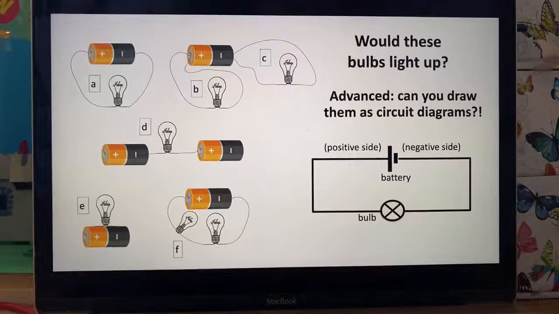And if you like, Lara, I know all this already. All right, can you draw them as circuit diagrams? You don't have to. It's a bit of a weird thing to get you to do. Or maybe start with the circuits that you think are the most sensible to draw circuit diagrams of. Or if you really want to challenge yourself, you could write down why you've said the answer you've said. So if you're thinking that D does or doesn't light up, can you justify it? Justify your answer. Say why you think that is.